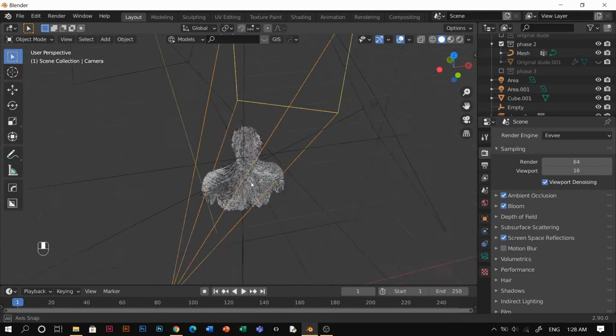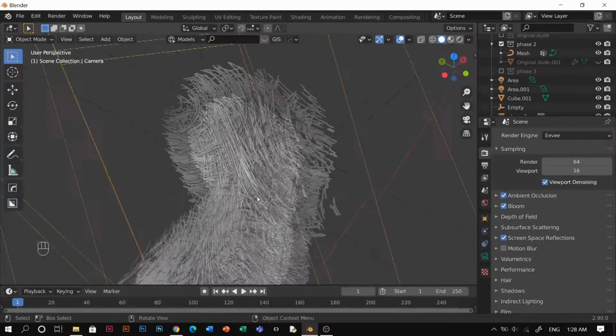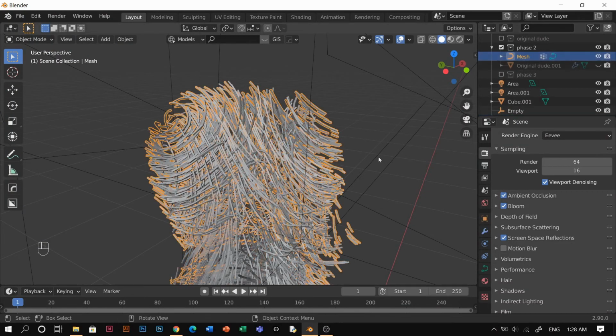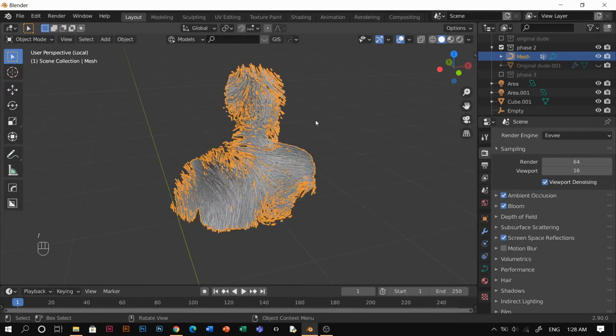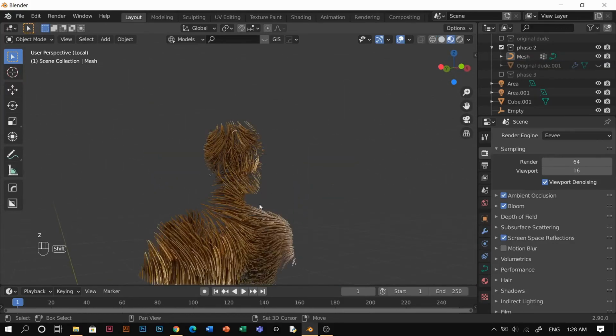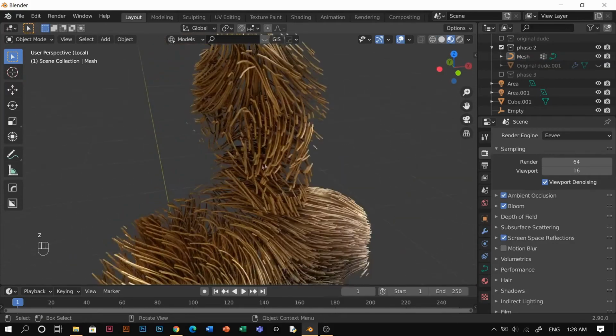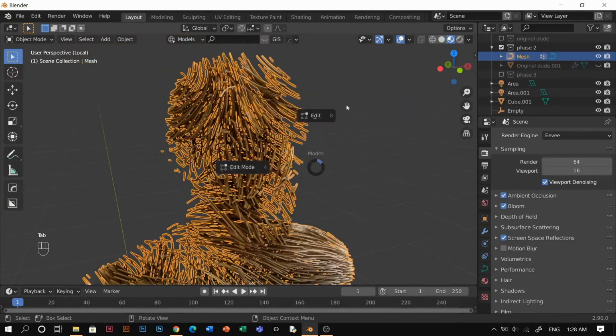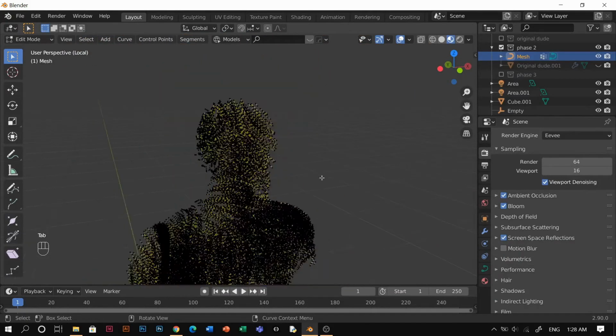Oh, by the way, I forgot. There's one thing that I would like to show you guys, right? Which is this pastry, and then go slash. So isolate view. You actually can have more details if you go to edit mode.